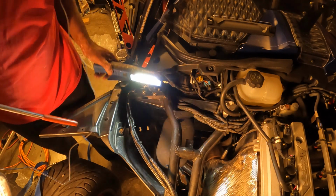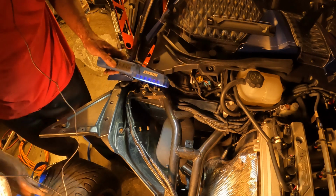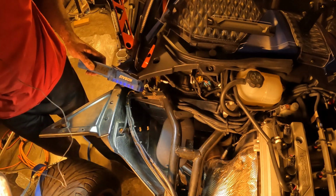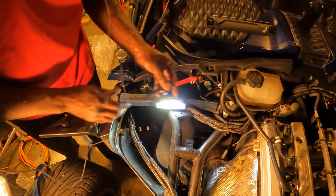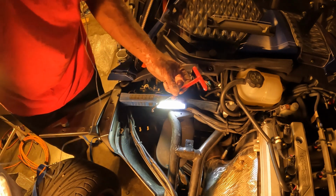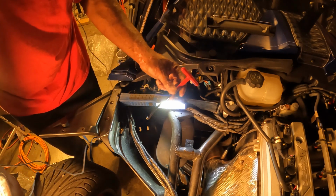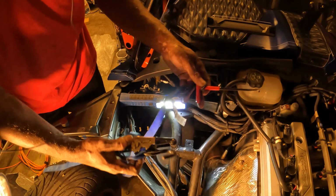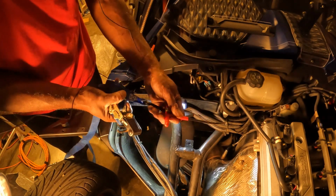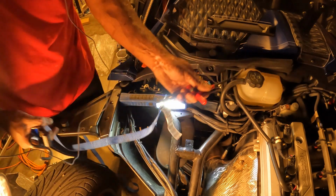Alright, YouTube, I got the 4 springs back in. The little trick I had to do, to give y'all a heads up: on the end of my J-hook, when I was pulling the springs, some of y'all might call it a spring puller, I'm used to calling it a J-hook from being in the military. So my J-hook, I ended up putting a small ratchet strap at the end of it and pulling my springs. Once I got it in place, I let go of the ratchet strap and it pops it in place.